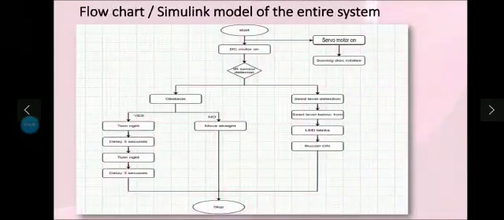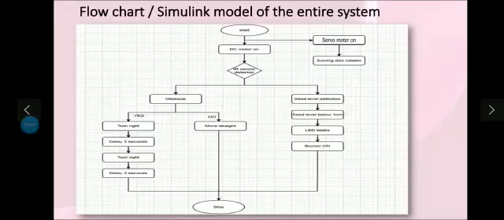This is the flow chart of our entire system. Once the process starts, the DC motor gets on and the IR sensor starts its detection. One IR sensor is for obstacles. If there is an obstacle, then it turns right, delays, again turns and delays for 3 seconds and again checks for the obstacle. If there is no obstacle, then it moves straight. If there is an obstacle, then the process continues again.